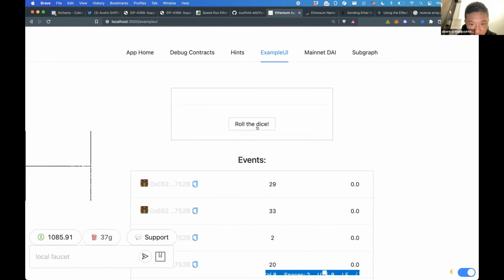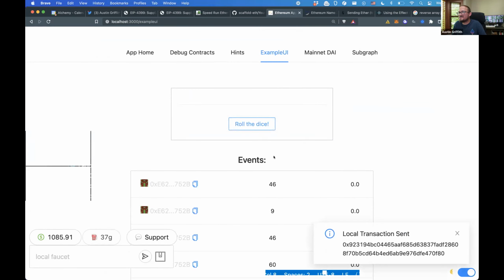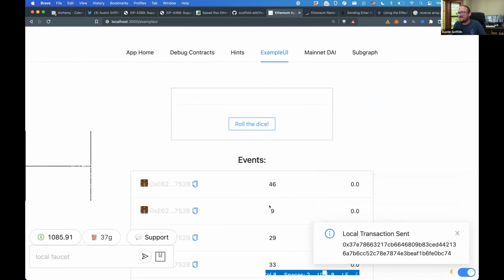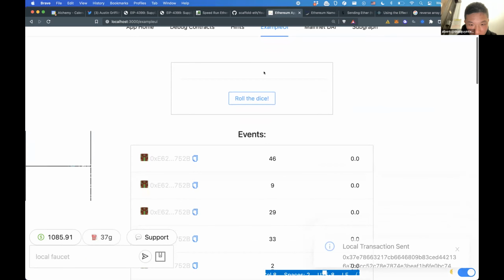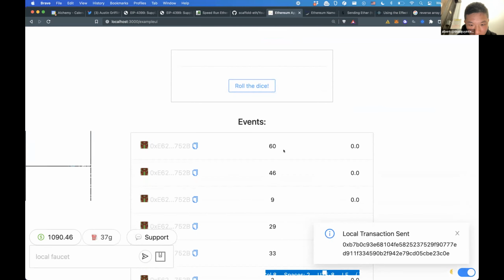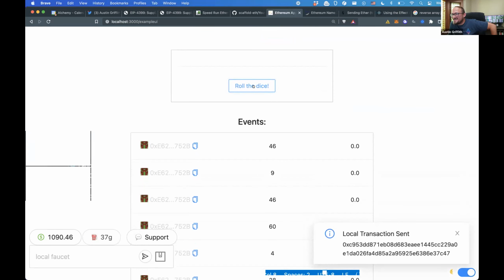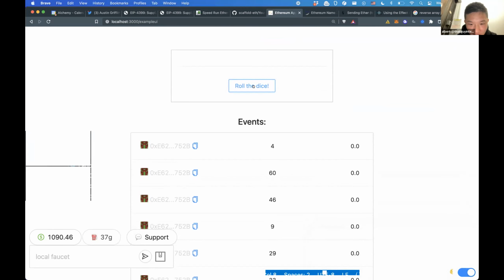Nice. Okay. Let's see if that did a thing. What we want to see is, it's updating. Yeah, but it didn't slide it down. Maybe it's working. No, that's weird. I think it might be working. Oh no, it is working. Yeah, the 46 and 9. Let's roll a few more times. Here, 46 goes here. We should see 46 and 9. Yeah, it's weird though, right? It's a little bit different. Yeah, it's shuffling them. Oh no, but then it resorts it.